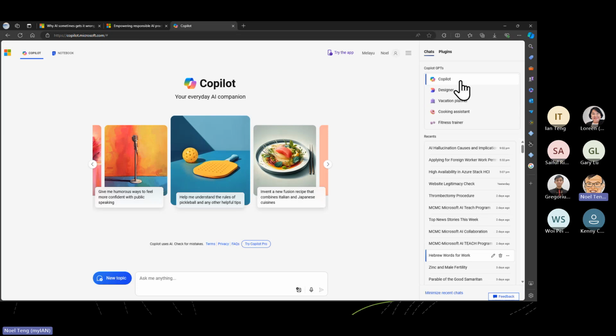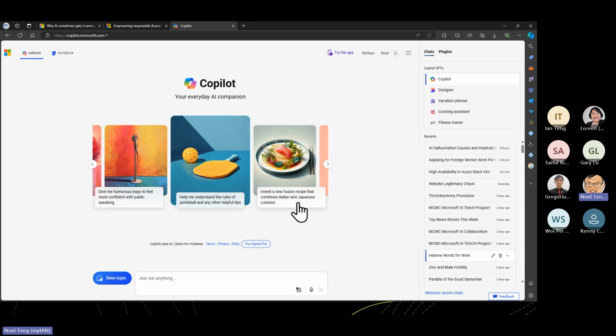Yes, please. Because normally you get three different options to choose from: the creative, the balanced, and the precise. Each of these different themes will give you a different level of accuracy.